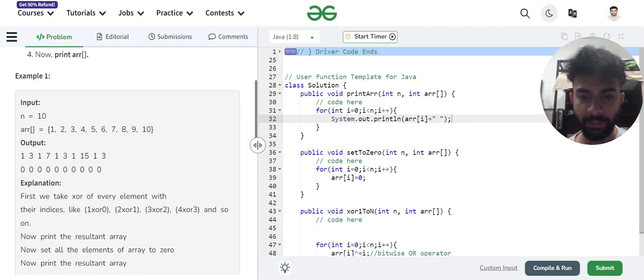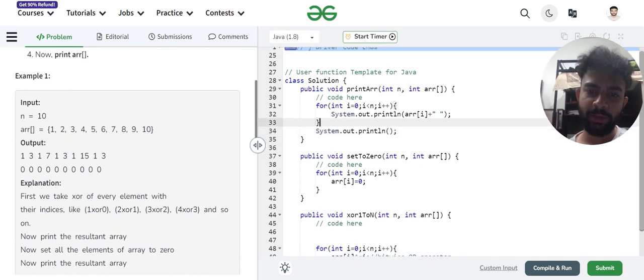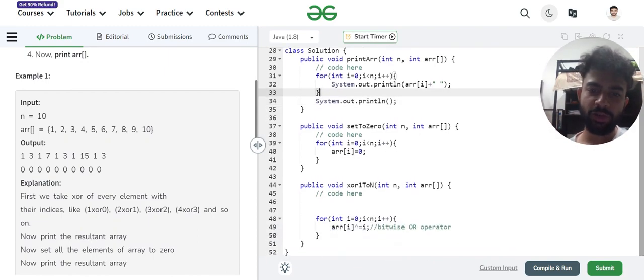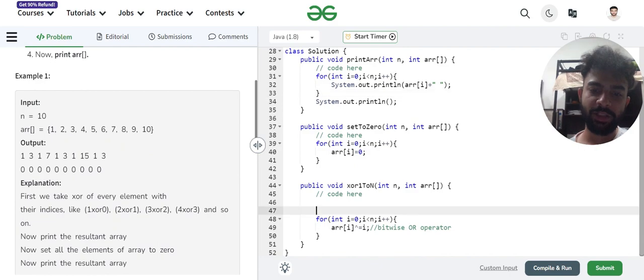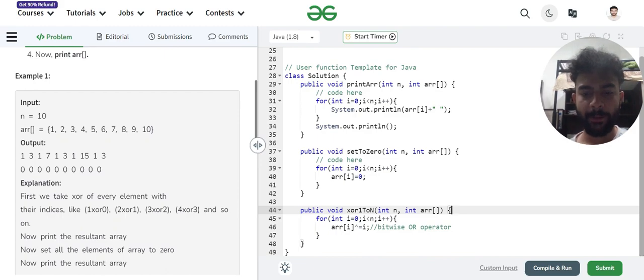Yes, we even have to print a blank line after the loop, so we can write System.out.println for the blank line. Set zero is used to set the elements to zero, and bitwise or operator is used for the bitwise operation.